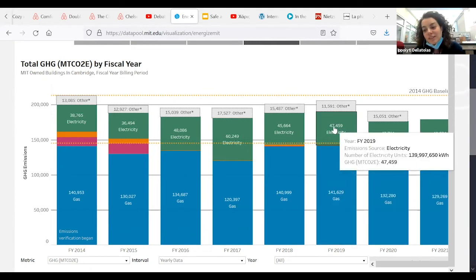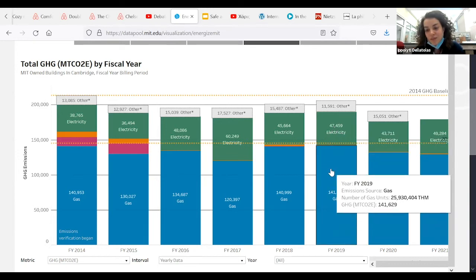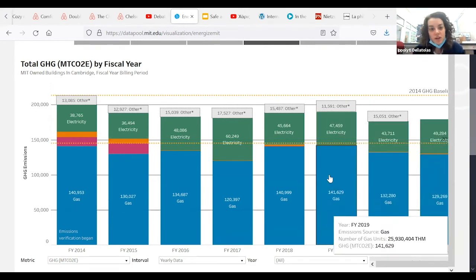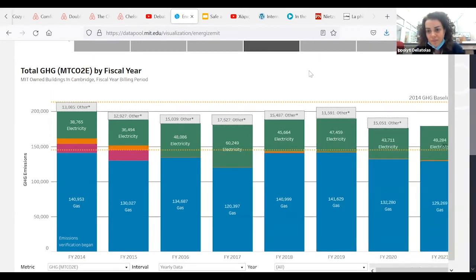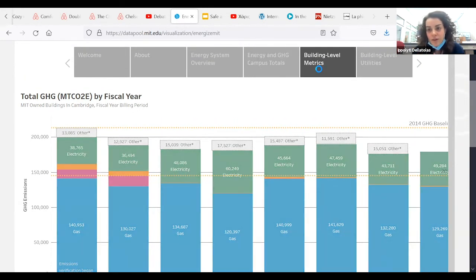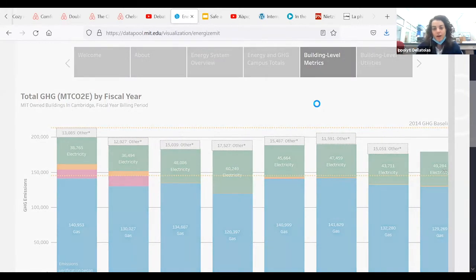Well, you can clearly see that that's not going to solve most of your problems because you still use a ton of gas to heat and cool your buildings. So right now, that's kind of how we used this general overview here. Then there is a bit more finer stuff related to buildings.